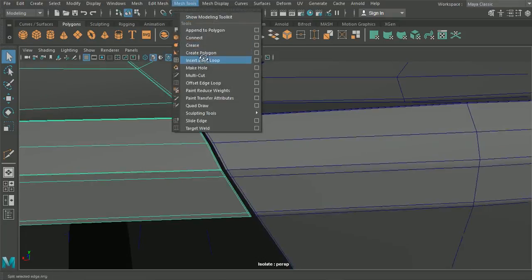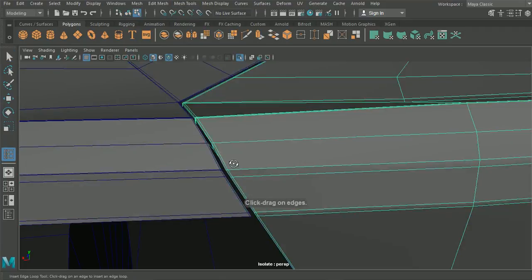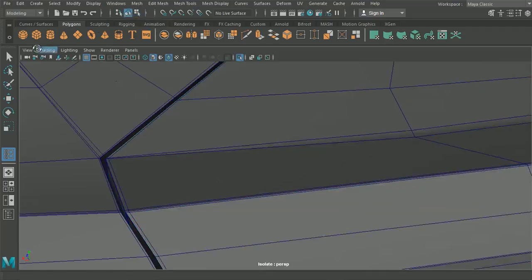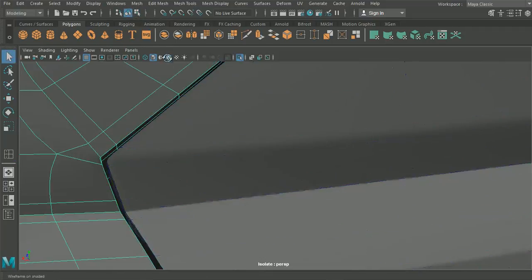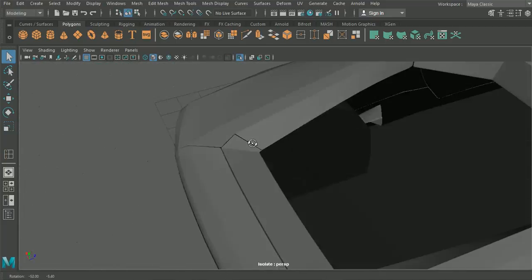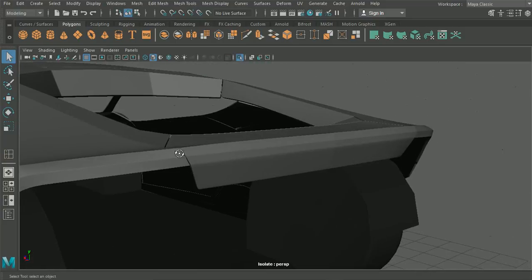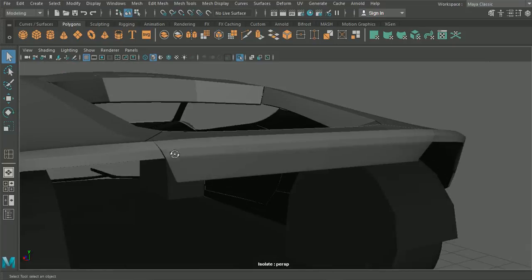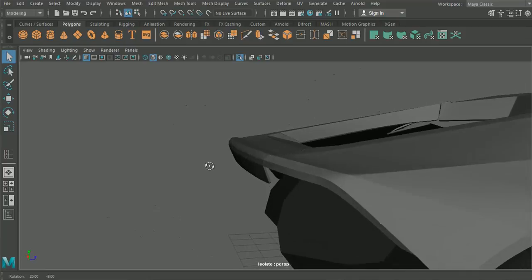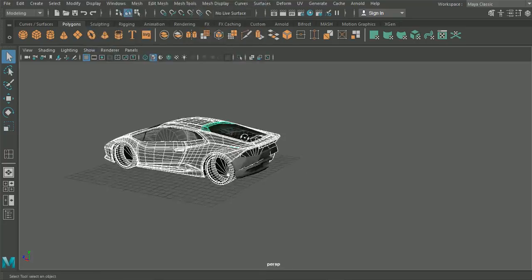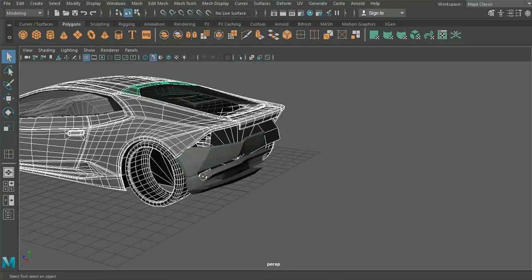So let's see, mesh tools, insert edge loop, need one more in here. Okay, so that section there is looking pretty good, nice and tight, all the elements are sitting nicely together. We've got that same kind of edge going along here, and then a slightly duller one underneath, which is good, so that's looking pretty good. So we can select all of these, and we'll bring in both of these sections now.